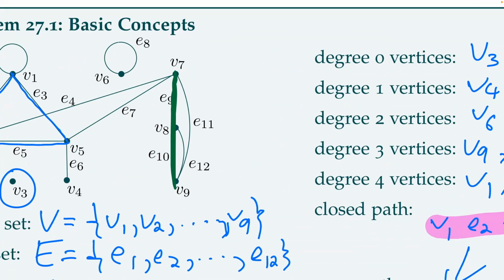So if I give an example of a path here, if we go from V7 down to V8, down to V9 this way, back via E12, and then along E9 again in this kind of lollipop-like path here, that's not a circuit because I've used E9 twice. But if instead I went from V7 down E9, down E10, and then back along E11, I've not reused any edges, so that is a circuit, okay?